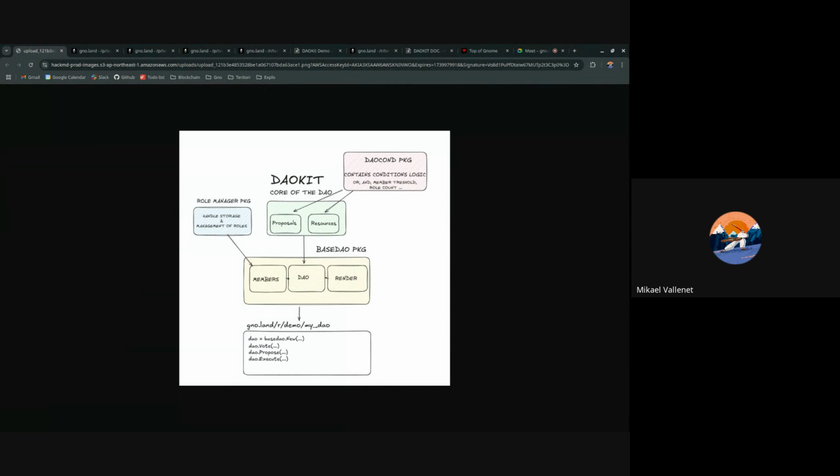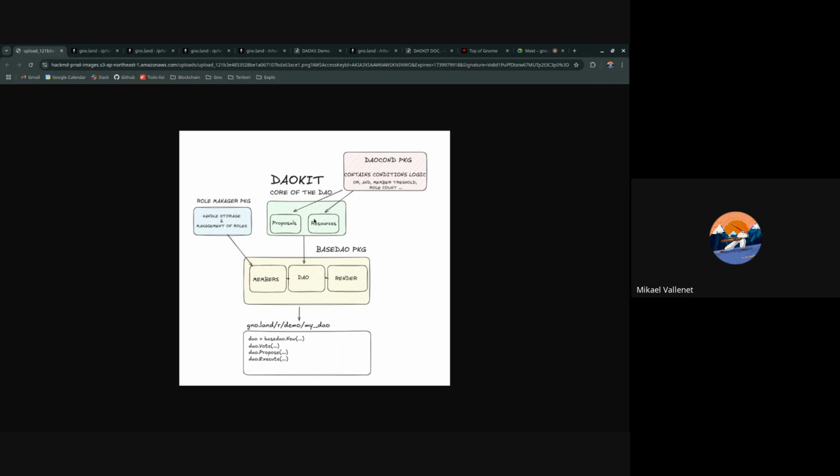So this is a low-fi drawing about how it interacts. The first important thing is the DAO condition package. That is a package that allows us to create conditions. We'll go more in detail after, but it's about defining rules and requirements for our proposals.